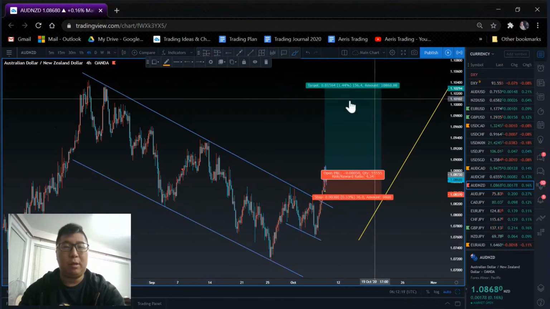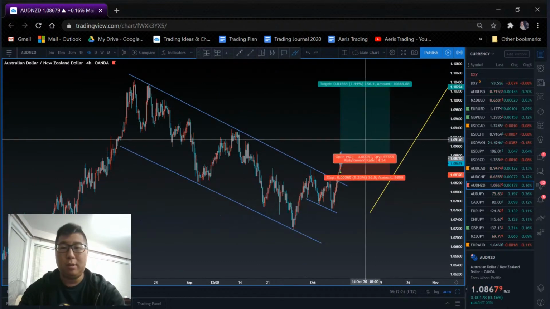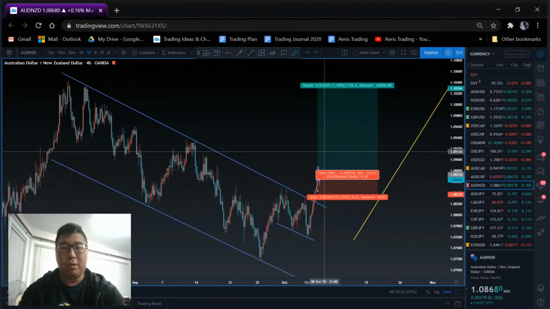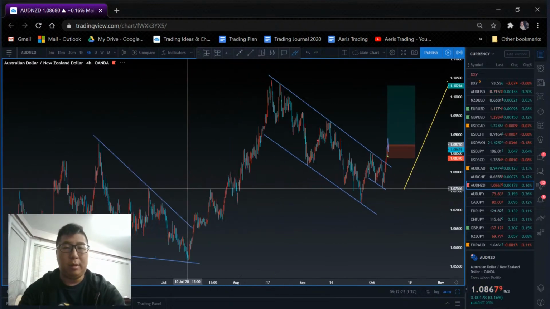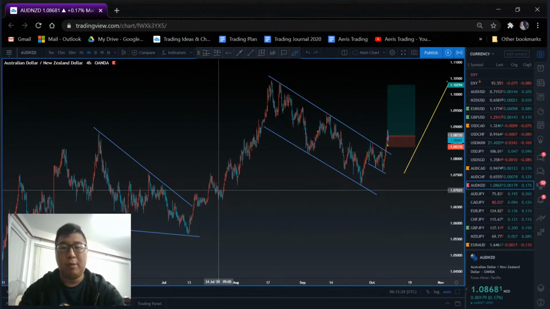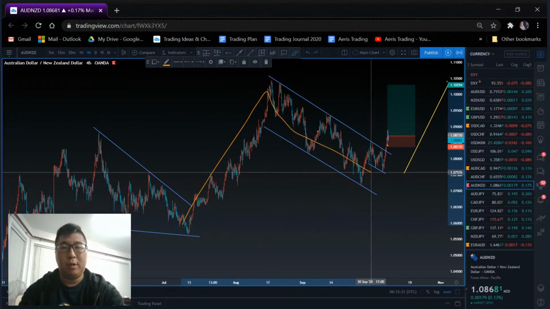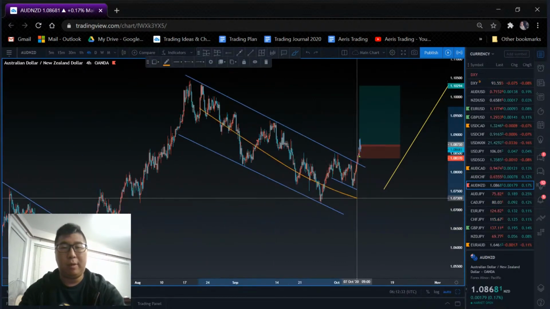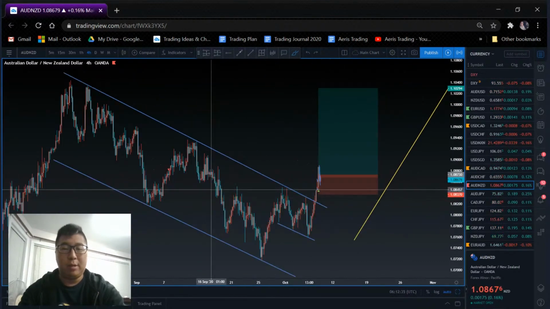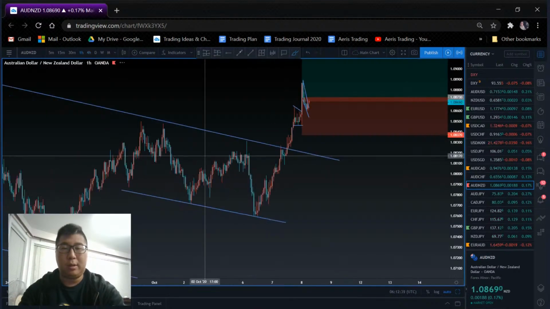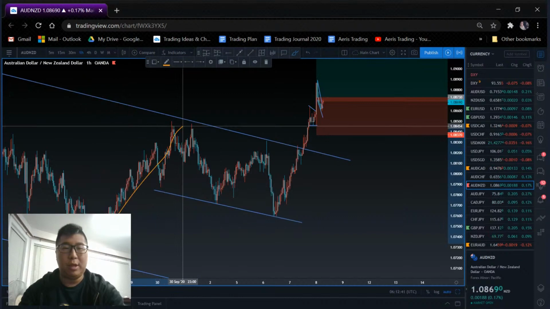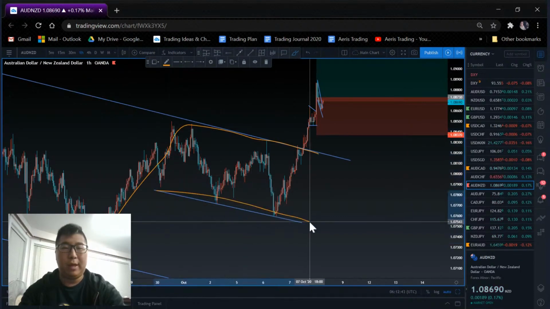So I'm looking at the top as my overall target. This is about 4.3 to 1. So that fits my trading plan. And then overall, I talk about this in this post here. We have this overall impulsive move, a higher time frame parallel channel. And we had this also inverse head and shoulder as well. And on the lower time frame, this is clearly an impulsive move, and we just have a higher kind of flag structure.